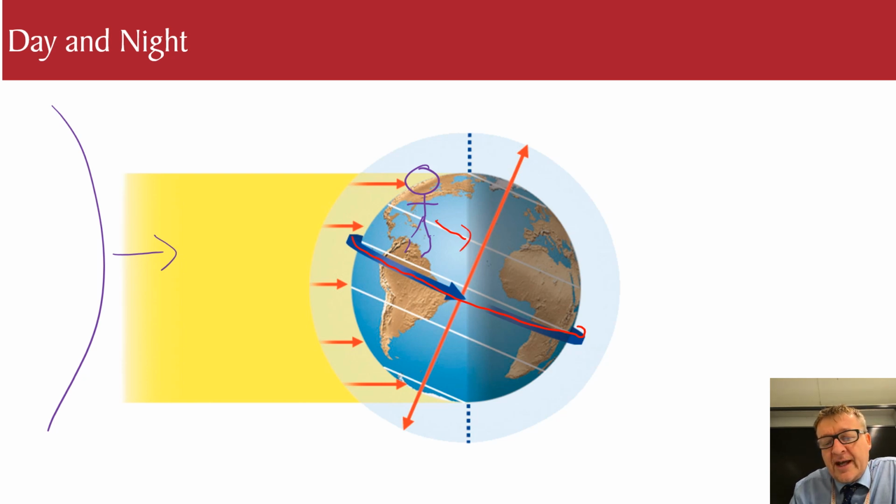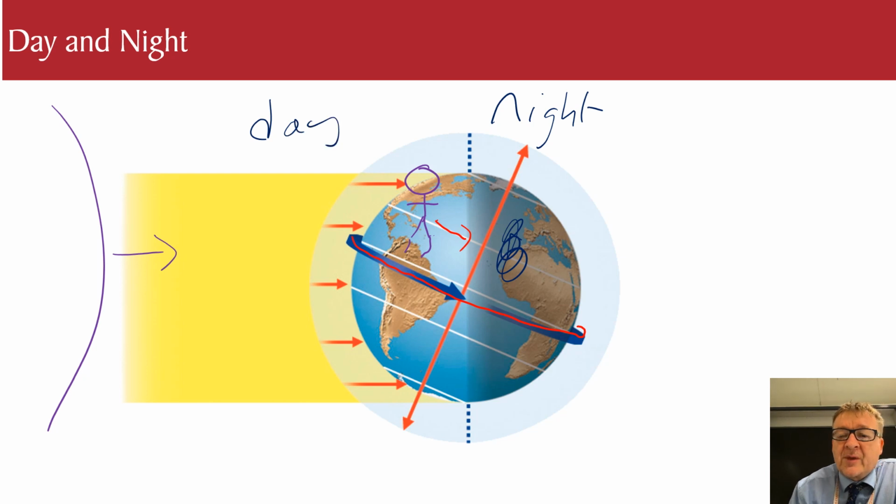And as soon as I get where I'm standing in Brazil over onto the darker side of planet Earth, I'm then in the night. Then I go all the way around the back, come back round to the other side, and as soon as my half of the planet Earth is looking at the sun again, I become into daylight. And obviously, one full day is 24 hours. That is me going from standing here in Brazil all the way around the Earth and back to exactly the same point.